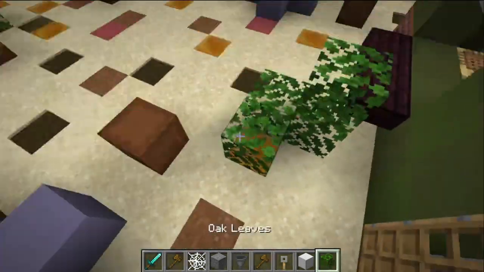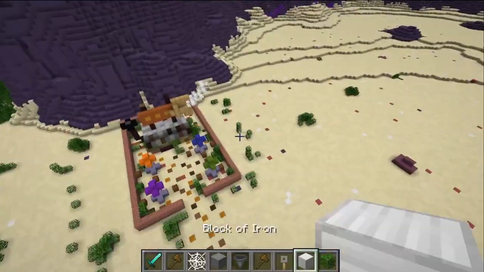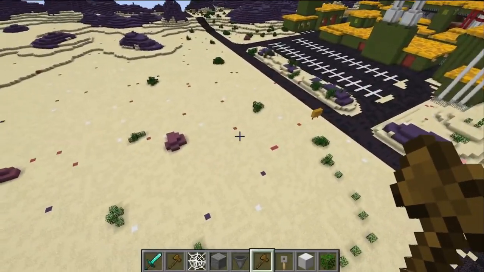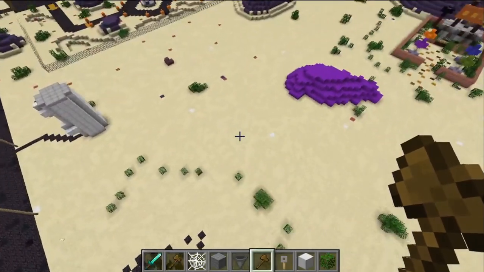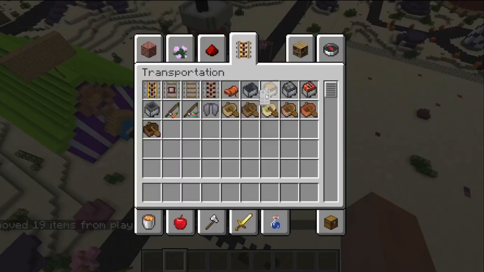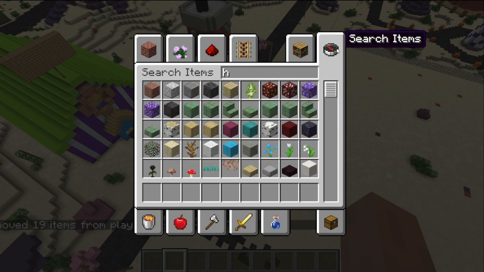Now what I'm going to be doing is the landscape, which will take a while. Actually, I can do some on camera. So what I'm going to do here, I'm going to make a little bit of a slope. Actually, yeah, I'm going to make a slope here on both sides. So let me just clear my inventory here. Let me get a hole. Actually, no. Yeah, it doesn't matter. Let's get a hole.